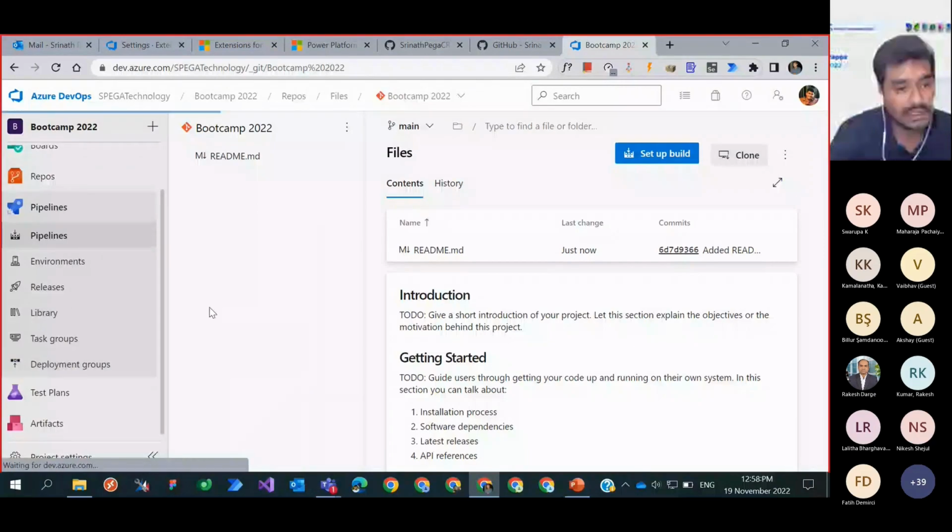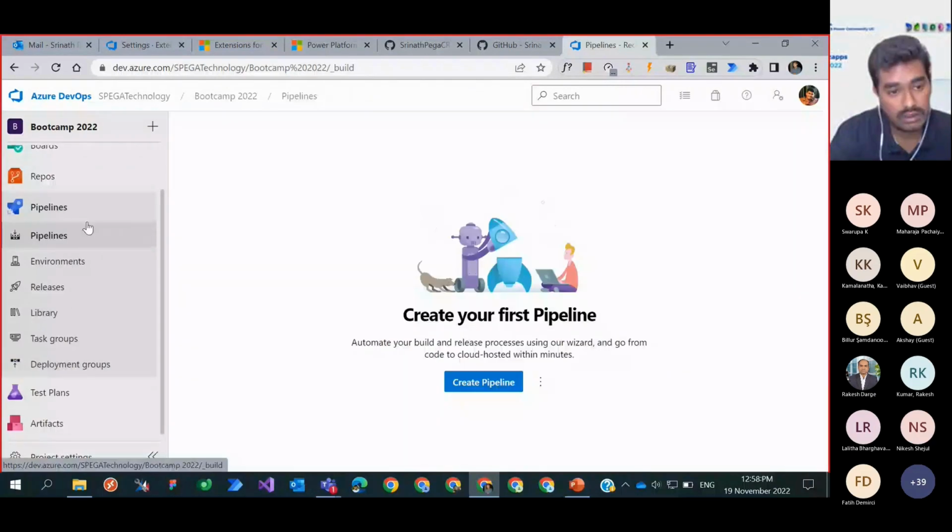The environment is basically the VM machines where our pipelines will be hosted. Since we are going to host our pipelines on Azure virtual machines, I'm going to show which Azure machine is going to be used. Release pipelines we are going to talk about in a bit.